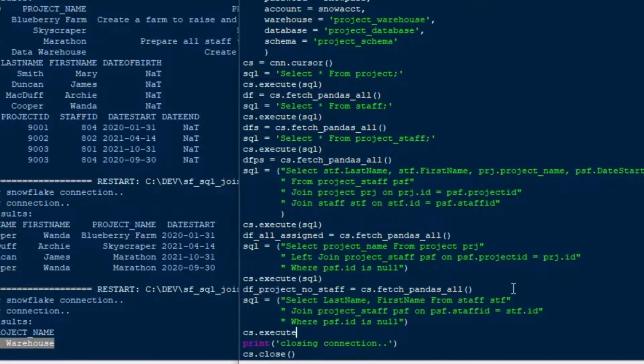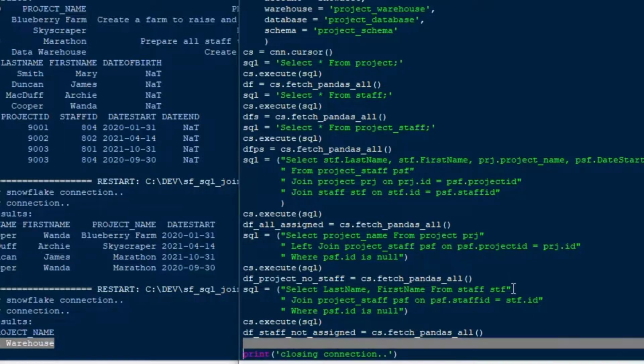We'll do our cs.execute SQL, and then I'll call this one df staff not assigned, and then that'll give us a data frame that we can use to get that, and use our fetch pandas all again, and I'll copy that one down there and just take a look and see here.